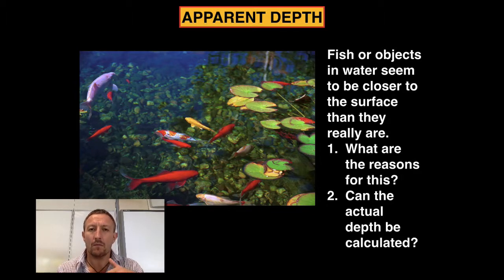Now, what we're going to do in this video is try and explain why that difference occurs and how we can calculate either the actual depth of the object or the virtual image depth based on the media that we happen to be working with. Well, firstly, let's deal with question one and see what is the reason, or how does an image get to be closer to us, especially when we're looking at things in water.